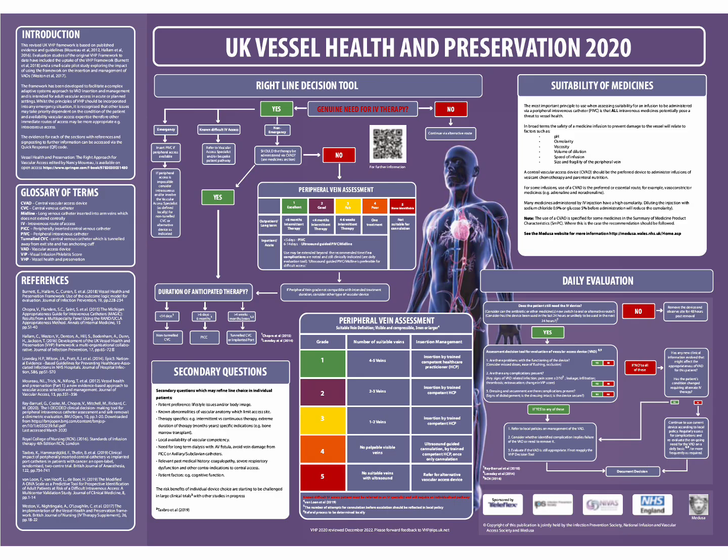This slide provides an example from the United Kingdom on their vessel health and preservation strategy from around 2020. It highlights a number of specific areas focusing on the 4 quadrants around the right decision tools and the secondary questions that clinicians often ask to help optimize device selection and management in patients requiring vascular access and infusion therapy.